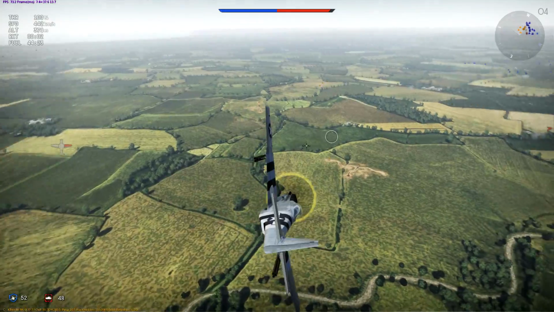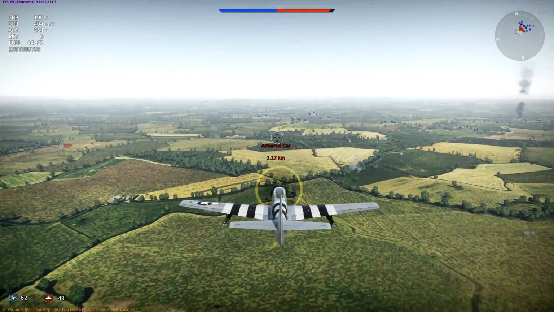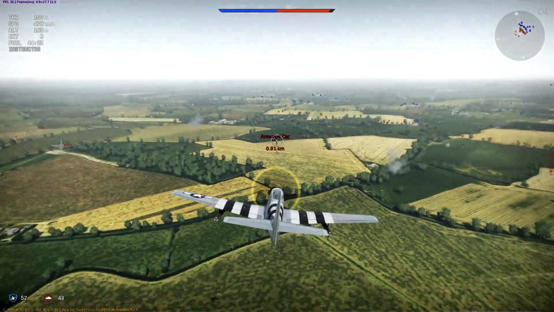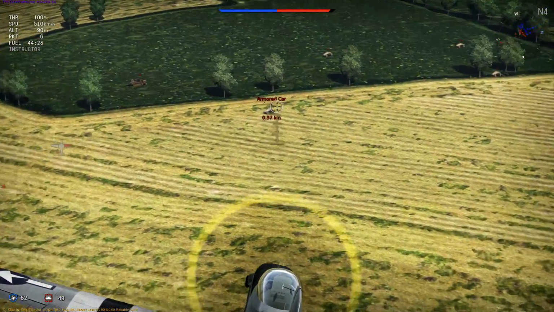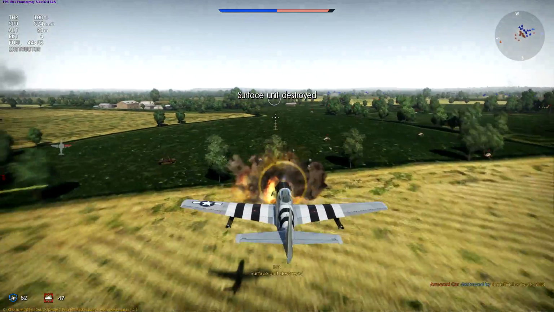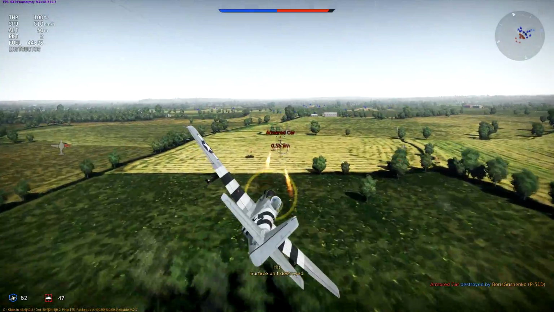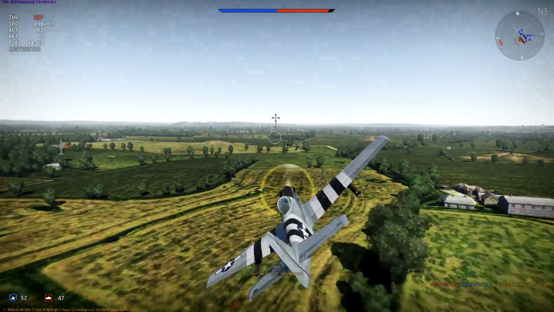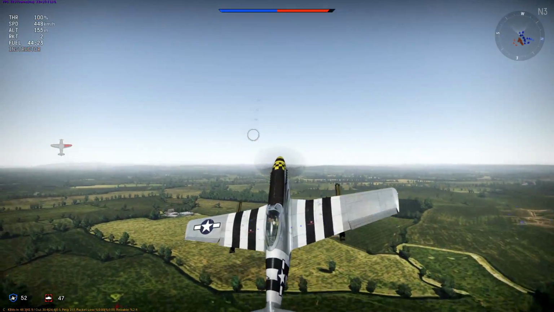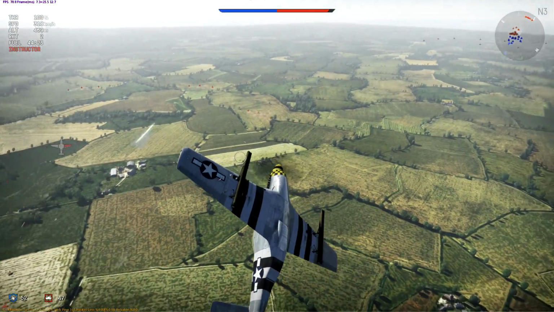So they're 114 millimeters as opposed to, I believe it's 127 millimeters for the Havars. So a little less. But if you get a direct hit on a tank, you are likely to destroy it, especially firing from above, and you have a good drop angle on it. So we're going to go up again, kind of hop down.